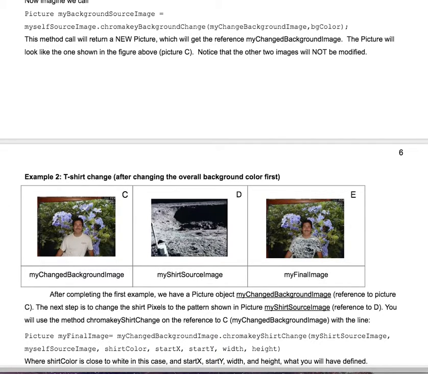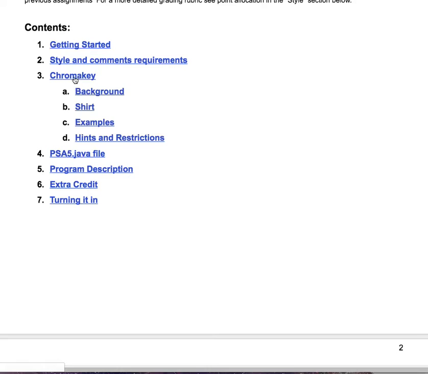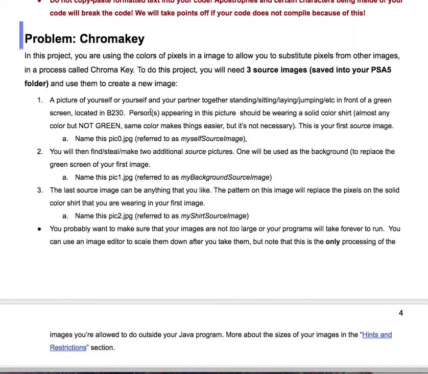Okay, so let's go back to the start of Chromakey. How this will work is you need to first get your 3 source images. The first one is a picture of yourself or you and your partners standing, sitting, doing something in front of a green screen. It'll be located in B230.